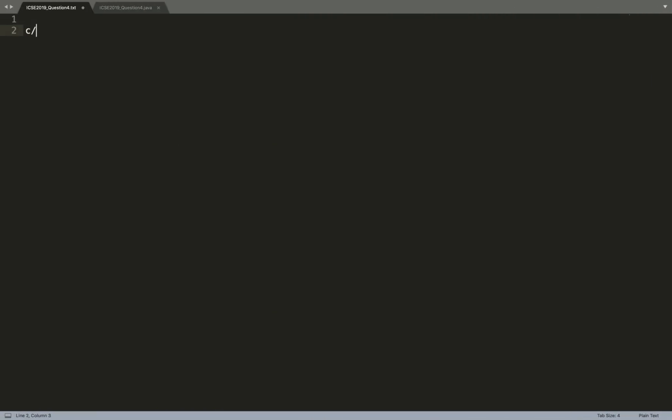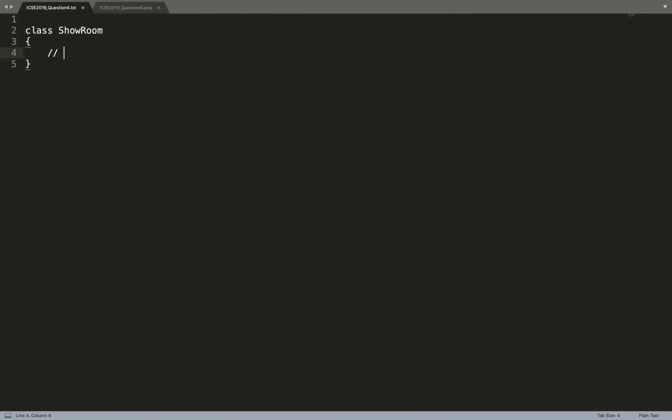Okay, so class showroom. Whenever I solve programming questions, specifically for board examination papers, I make sure that my class names, my method names, my instance member names are exactly the same as given in the question. You want to stay very close to the description given. So my name of the class is showroom as it is given, and then I have string name, long mobile number, the private data members.